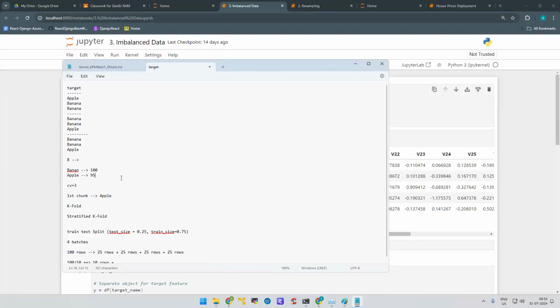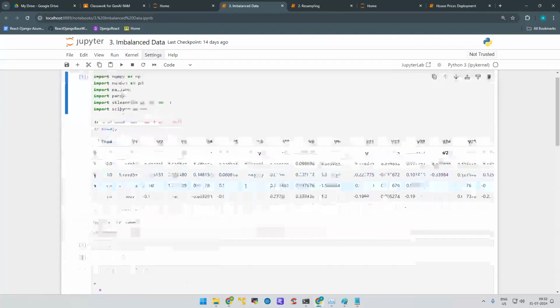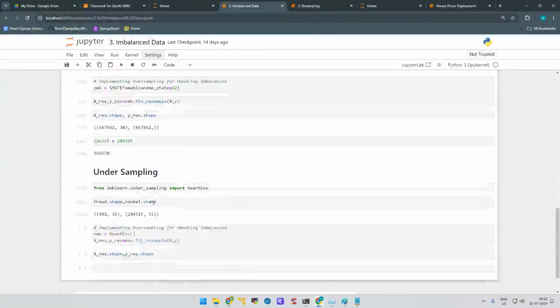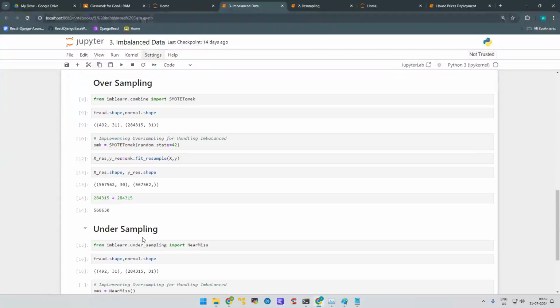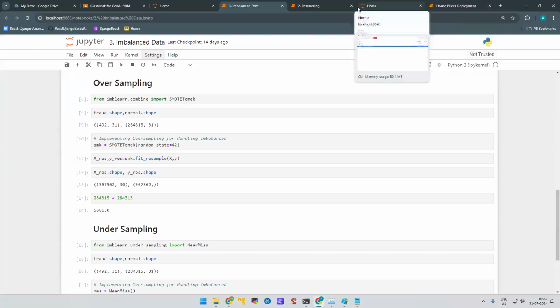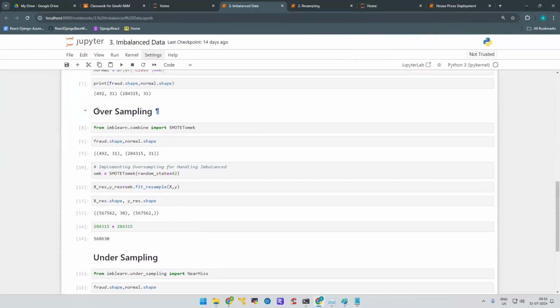Not to really bother about it. When it is something like 10 compared to another class which has 100, obviously this model is not going to be good enough because it's completely tilted towards banana. So we need to balance it. There are two things: oversampling and undersampling. Never use undersampling. Even in the classification template, you will see oversampling.